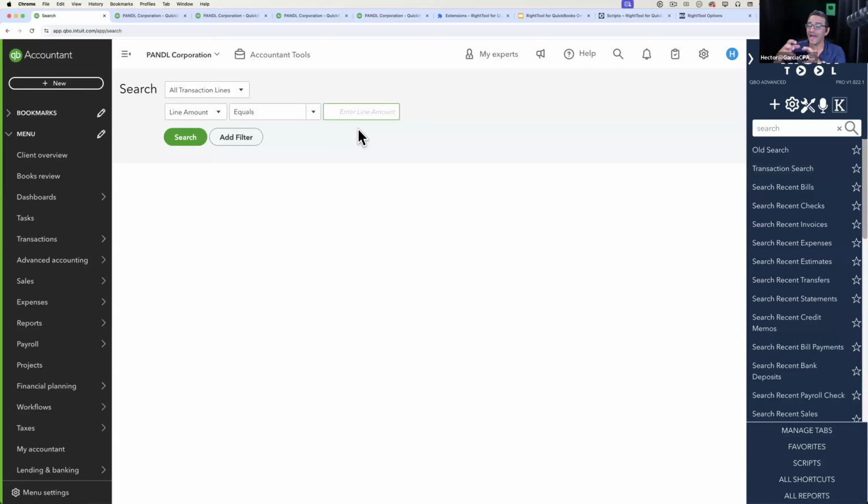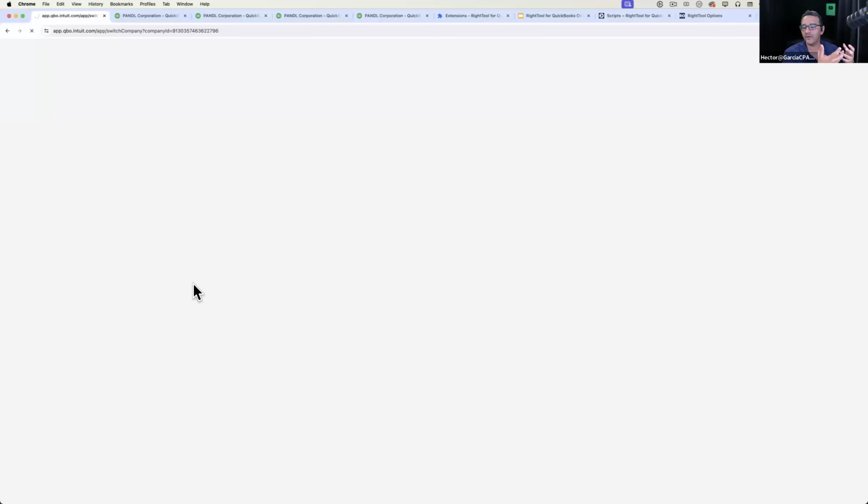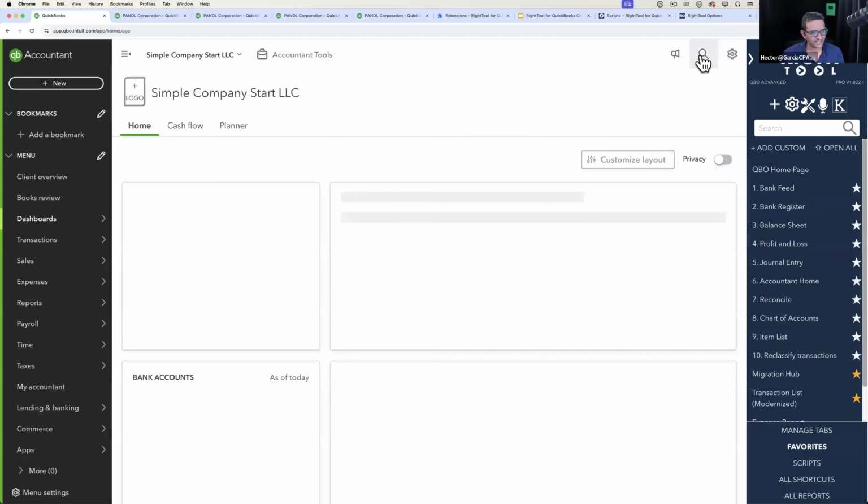The way we had amount search built in, we were using the new search, thinking QuickBooks would eventually, maybe a year later, I don't know how long, move everybody onto the new search. It turns out that some files are actually going backwards and not even allowing the new search. I'll give you an example. I'm going to switch to another QuickBooks file that I have. This particular QuickBooks file uses new search. Okay, so I'll explain what new search looks like.